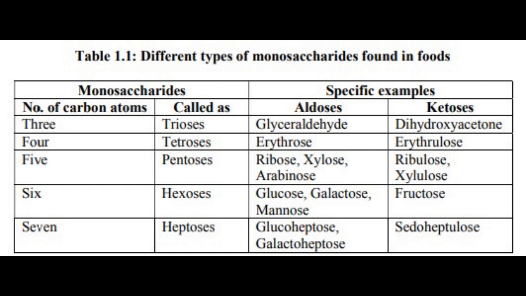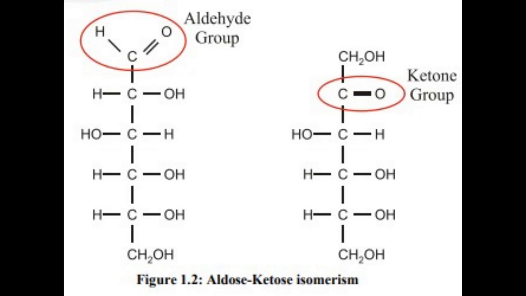Aldose-ketose isomerism. We have already seen that in a monosaccharide either an aldehyde, CHO, or a ketone, >C=O, group is present. The former is called as aldose while the latter is known as ketose. Glucose and fructose both have the formula C6H12O6, but glucose is an aldohexose, aldehyde-bearing hexose, and fructose is a ketohexose, ketone-bearing hexose, so they are isomers to one another. Figure 1.2 graphically represents this isomerism. Look at the screen. Figure 1.2.